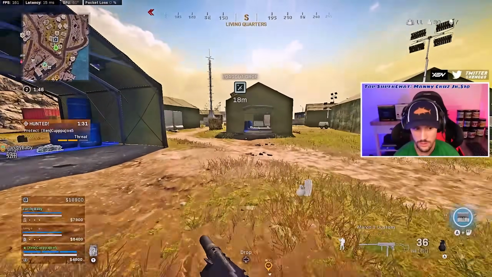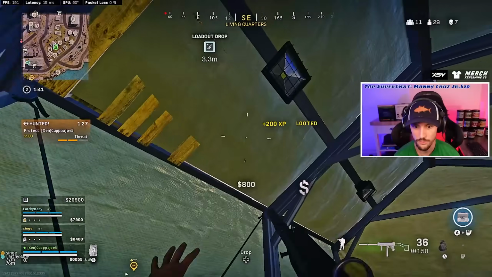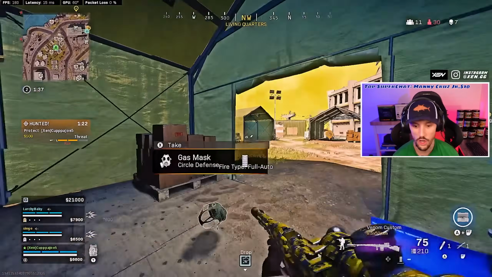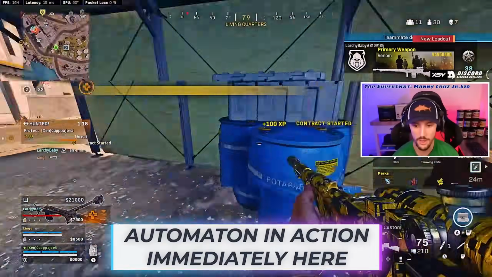My mobility is slow as molasses this game. See if we can get enough for a UAV. What gun do I want to use? Let's use the auto. Chat, what do we think? Let's see how the auto is. Grab this. Grab bounty for cash flow.